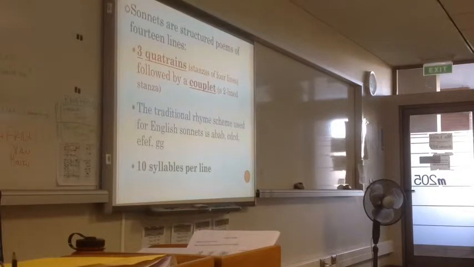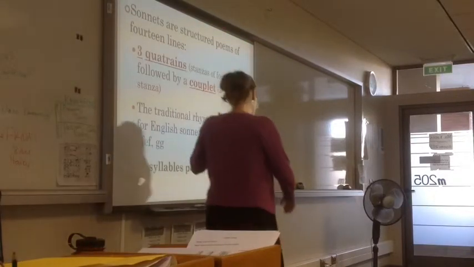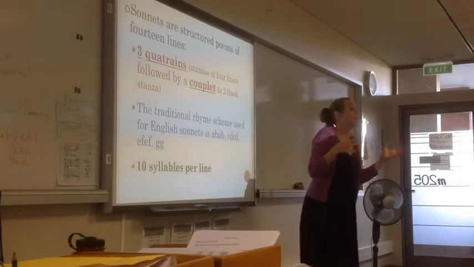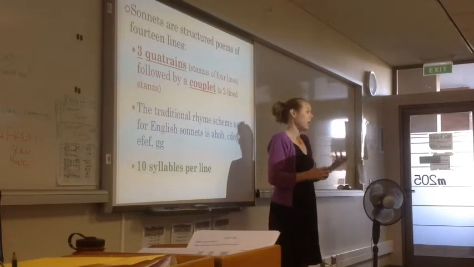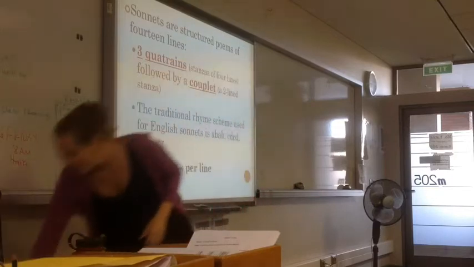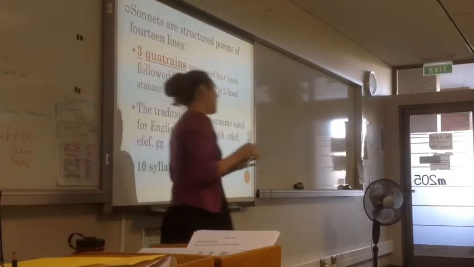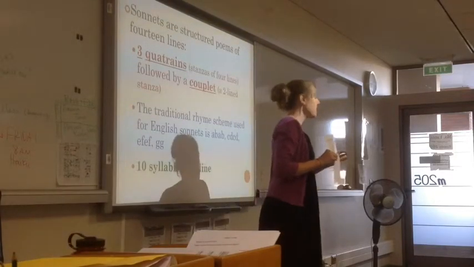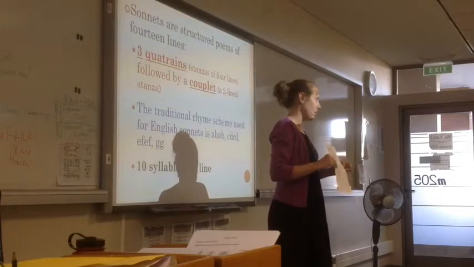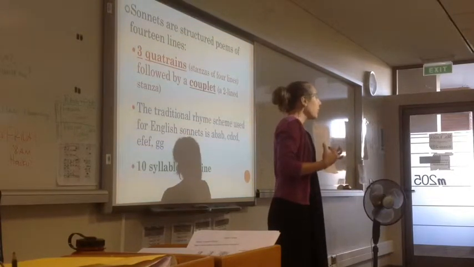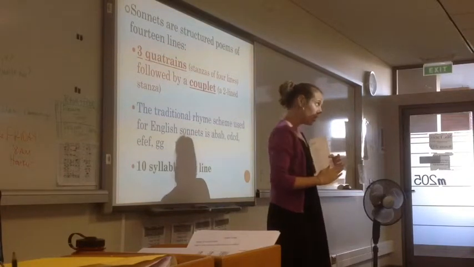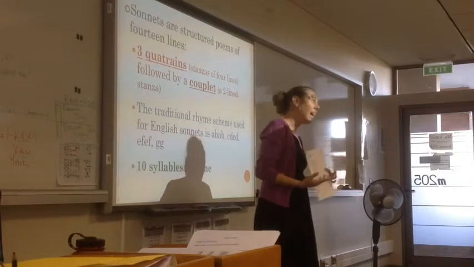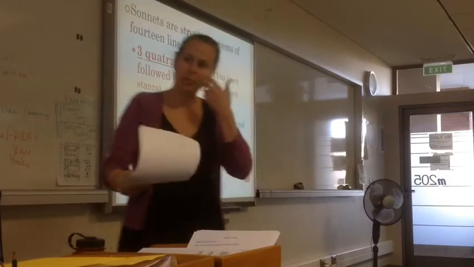Okay, so the next thing I want to talk about is what we were mentioning yesterday. Sonnets have a specific rhyme scheme to them. They have a lot of rules that make up a sonnet. In yesterday's poem, this one right here, it didn't rhyme. It didn't have a specific pattern in a stanza. The ones we're going to be reading do. Sonnets have a specific rhyme scheme, a pattern. They also have a certain amount of lines. So we're going to be talking about what that looks like today.